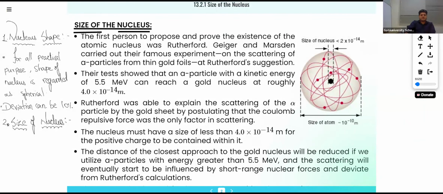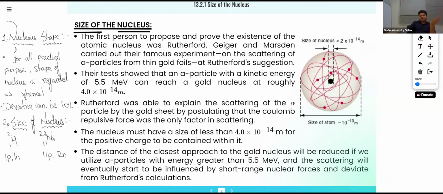If we have these two things, H and Na. For hydrogen, we have 1H1. For Na, we have 23Na11. For this, you can write one proton and zero neutron. For this, you can write 11 proton and 12 neutron, right? See, my question is, the size of hydrogen and size of this sodium will be same? Think and answer.